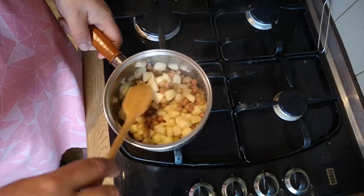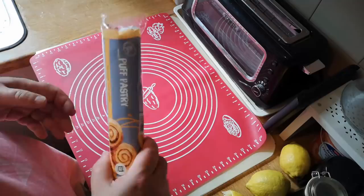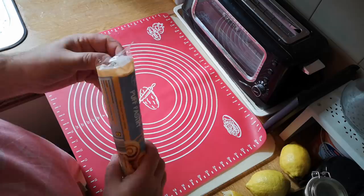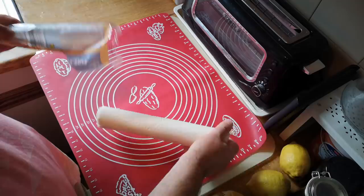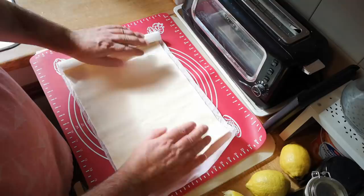I'm going to leave that open so that more moisture will leave it. Let's get the pastry ready. You can make puff pastry — I've made puff pastry before, it's not that hard but it's a big time suck — so I'm just going to use prepared pastry that I bought, and this is actually already ready rolled and it comes with a piece of paper to bake on as well. What could be simpler?